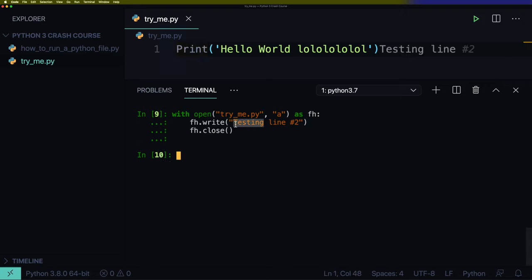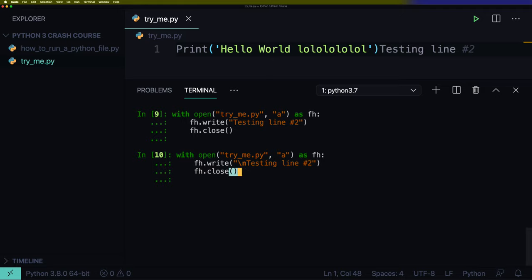And I made a little mistake in there. I forgot to make a new line, actually, with slash n for new line. So let's go ahead. And this is going to be line 2. Originally, that was what my example was supposed to be. But I forgot that slash n, which is an invisible character. You don't actually see it in your files, but it tells your computer to make a new line.